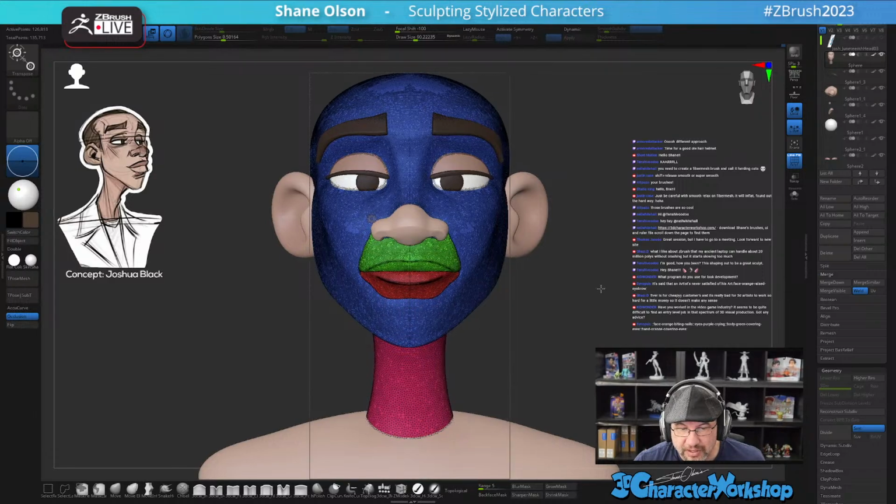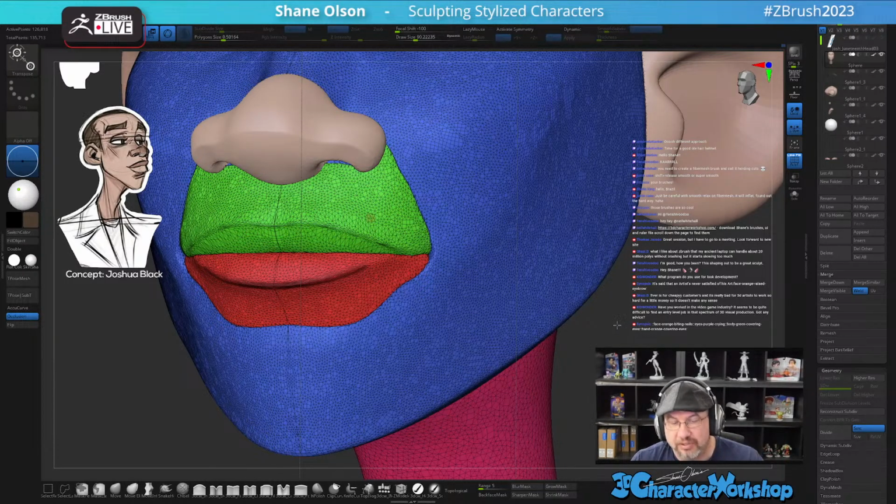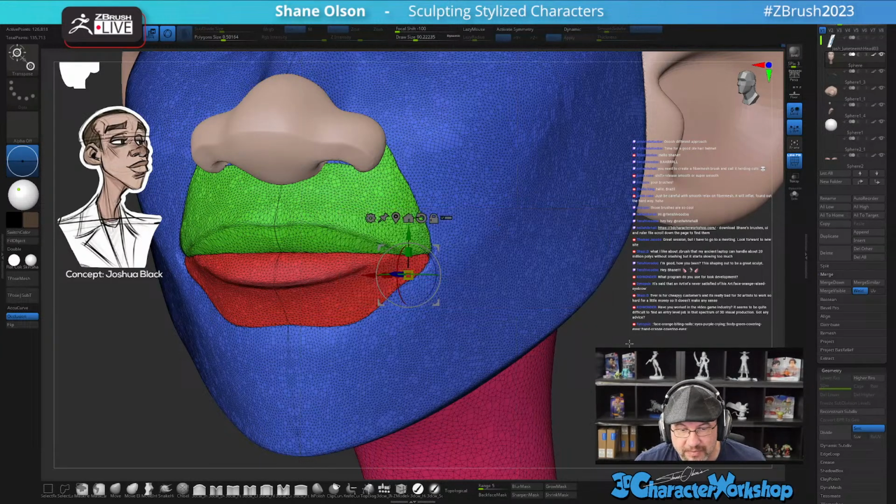We'll stitch the whole thing together, and you can come in here and look at how it stitched things together. This is what I was talking about earlier, why I use this method versus Dynamesh, because the mesh really didn't change. The only area that changed is where the objects overlap, and it will also, just like Dynamesh, get rid of geometry on the interior of the mesh, which makes it watertight, which makes it great for 3D printing. Okay, so I'm going to hit accept.